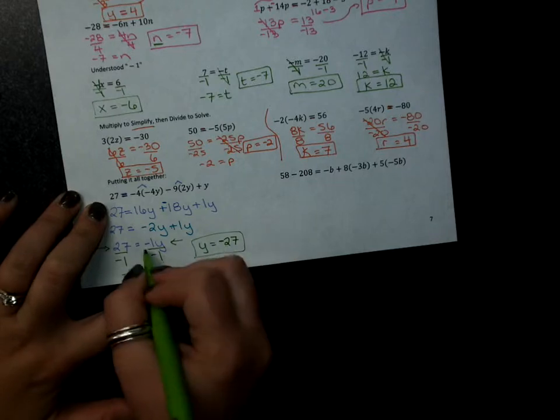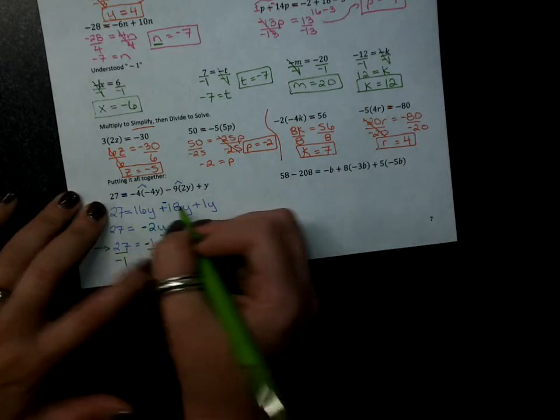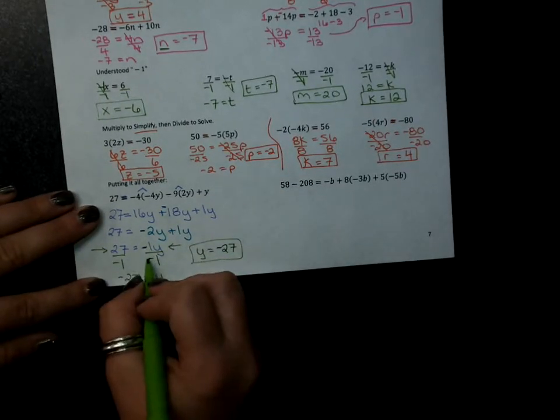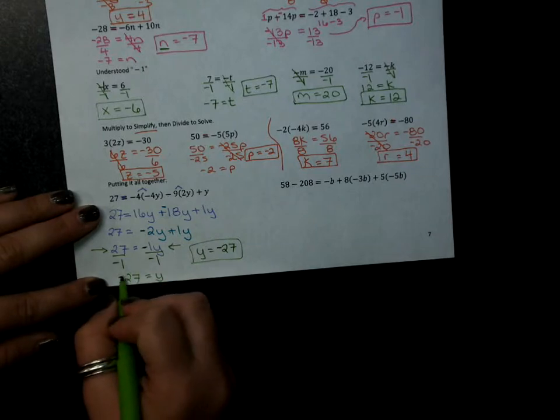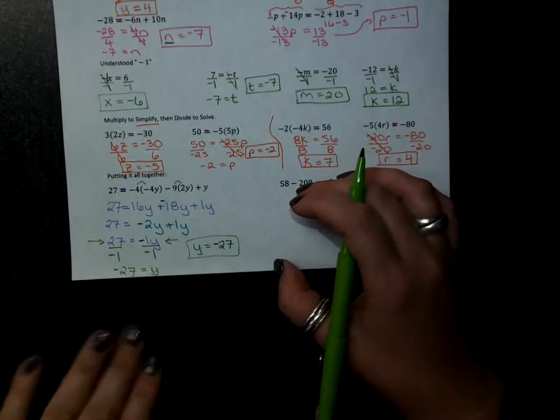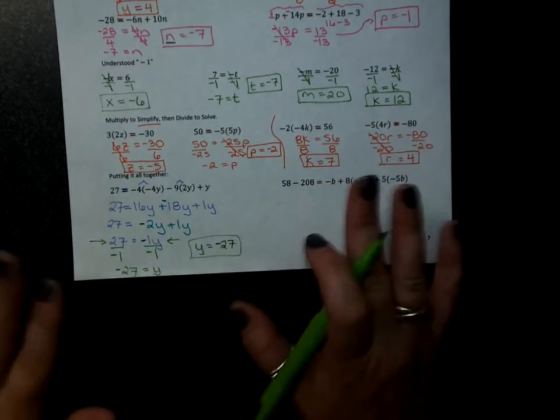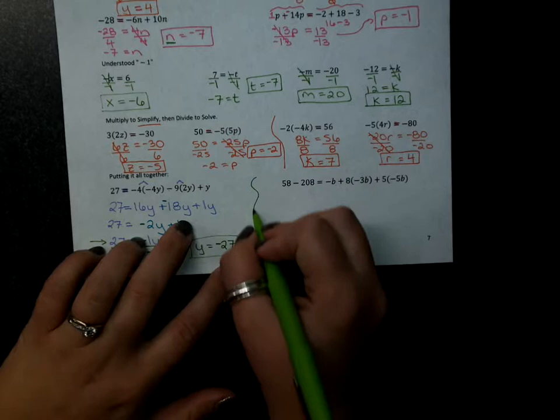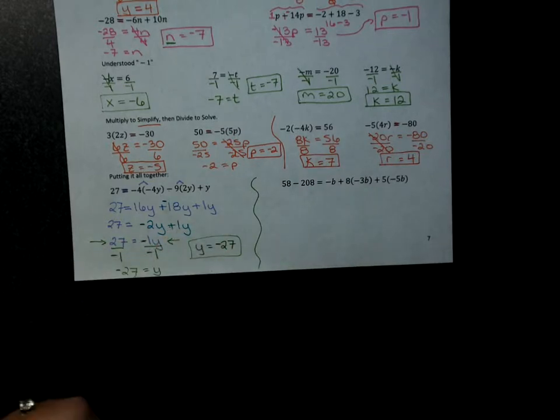-27. And keep up with those negatives. We talked about really keeping up with those. Watch those negatives. That holds true throughout all your algebra courses. Watch those negatives. They will sneak away, or you'll miss one, and then you'll be totally off in your problem. So make sure to keep track of those negatives.